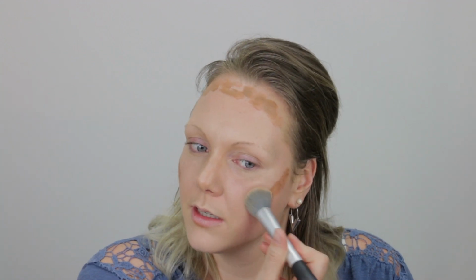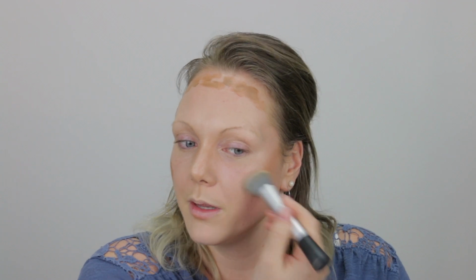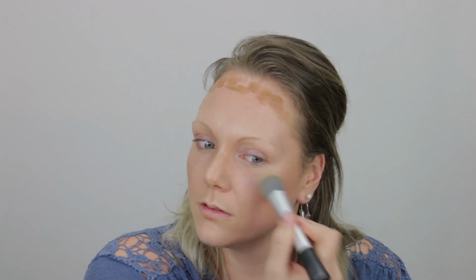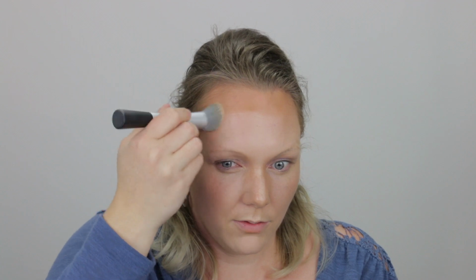Now I'm going back in with the brush and I'm just doing the same tapping motions. And I'm just starting here on the lowest part and I'm going up. And this is to prevent that we're not going further than where we placed the last dot. I'm happy now. So then also for this I'm going towards my hairline, because you don't want a big white line, just like a picture frame, you know. Everybody can see you didn't blend out your contour well.